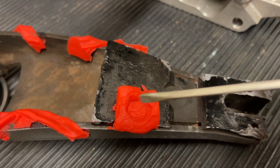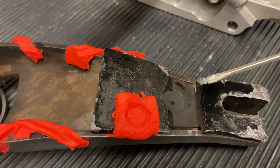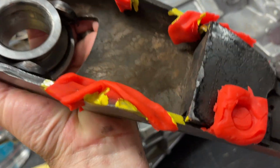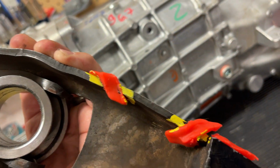And this thing here, you might just say, well, just take this whole thing out. And maybe you can, but that's gonna give you some structure problems. We don't want this fork to bend. Okay, so we basically just put paint around the Play-Doh, so when we remove the Play-Doh, we'll know the area to cut.